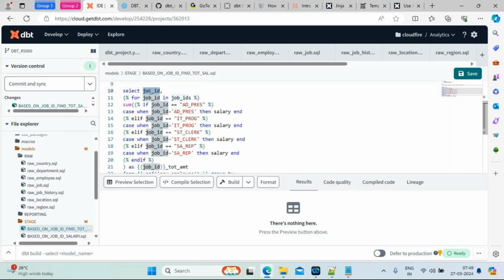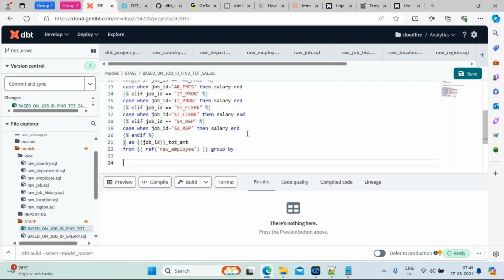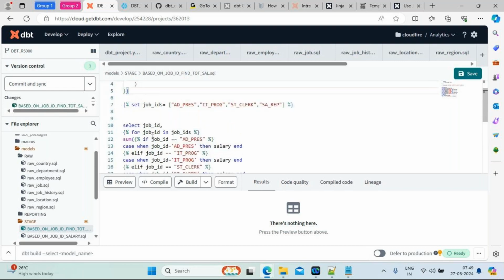See, it's really confusing, guys, because I kept the item as job ID. We can change it later. Now you can make it a group by one. For your understanding, you can keep it like JID. Then it's very easy to remember. Wherever you see job ID, just replace it with JID.